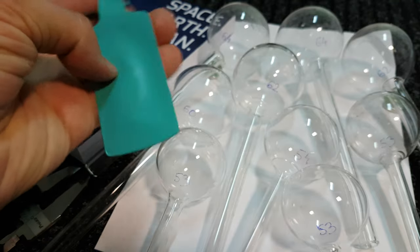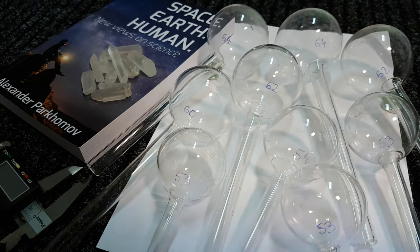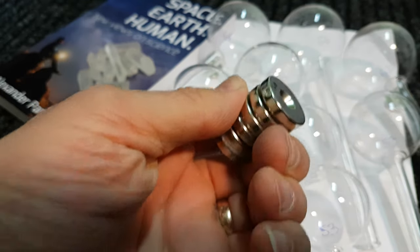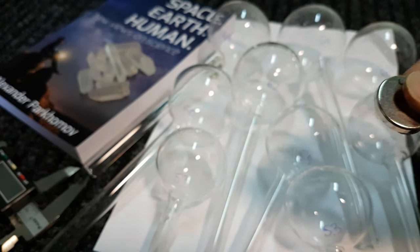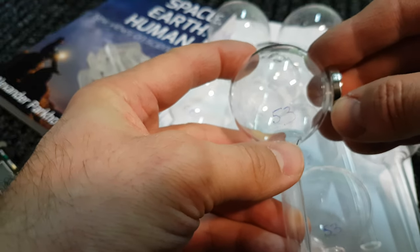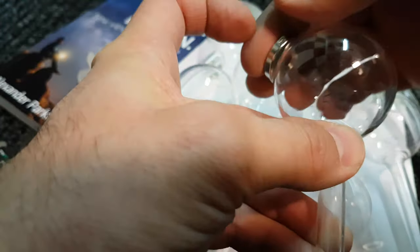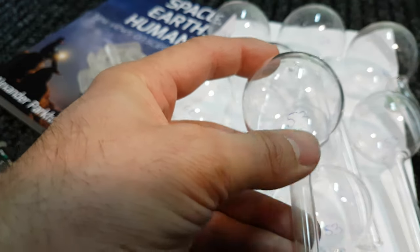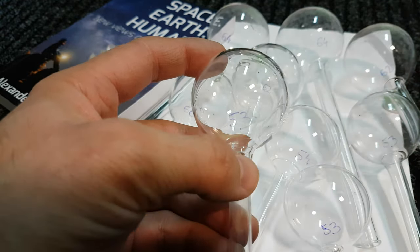I'm sure you will think of many other controls. We have a limited amount of glassware. One thing I was considering — I do have some MagnaView so I can see what the fields are like — is to strap some of these magnets onto the reaction vessels. It's an aluminium chamber, so if I get all the fields to point towards the centre, or arrange them to create a field confinement, maybe we can keep the plasma in the centre. I'd like to try this as part of the wish list of experiments.